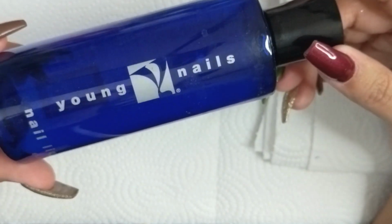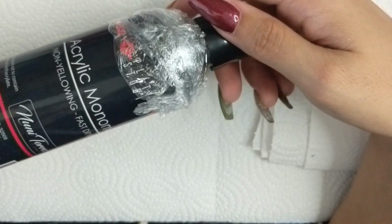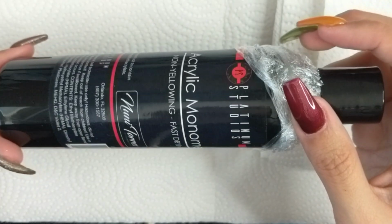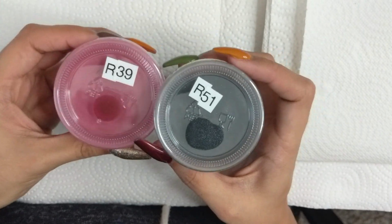I'm also going to use the rest of this Young Nails monomer. I did almost finish it and I love it. It's my favorite. I have to restock. Now instead I'm going to be using the Nuni Nails acrylic monomer. It is a pink monomer and it does leak. That's why I sealed it. This monomer is super fast drying, so beware. I struggled at first because I forgot it's been like 8 months since I used it.